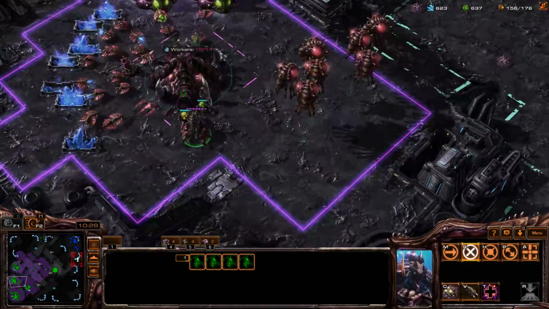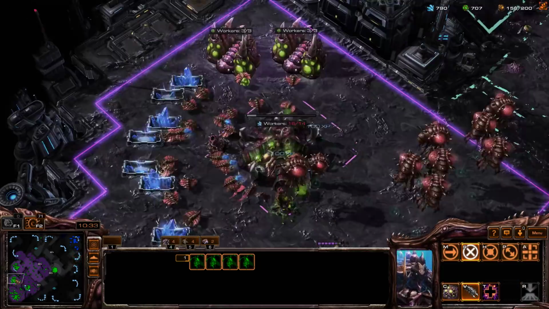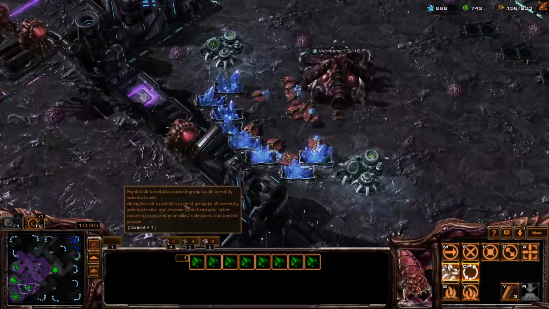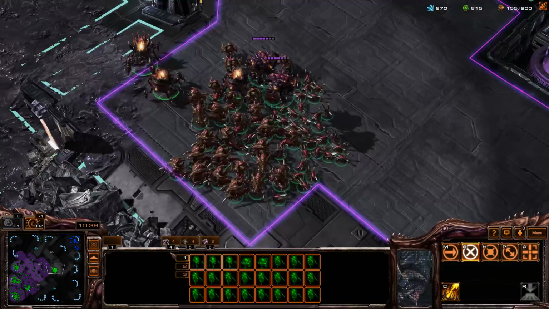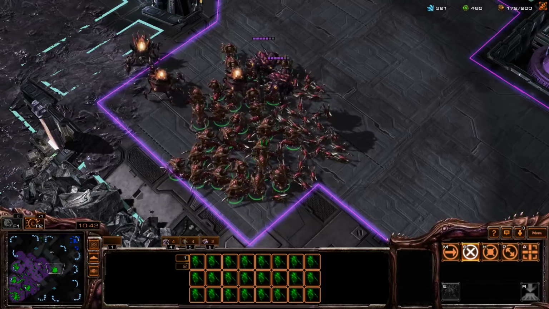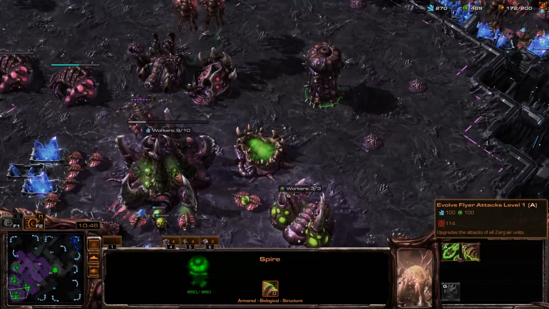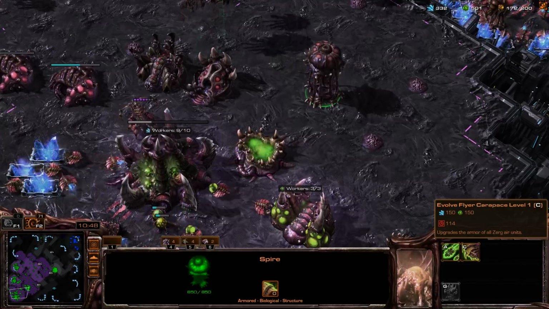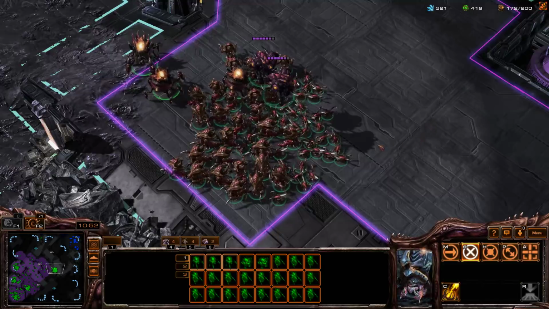Let's grab some of you guys and just move you over here. That may be in excess, but that will do for now. Get some more hydras. Now, I don't have lurker dens. Do I want to go lurkers against these guys? I don't think so. I think what we do is we start some flyer carapace and just get ready for the next stage.